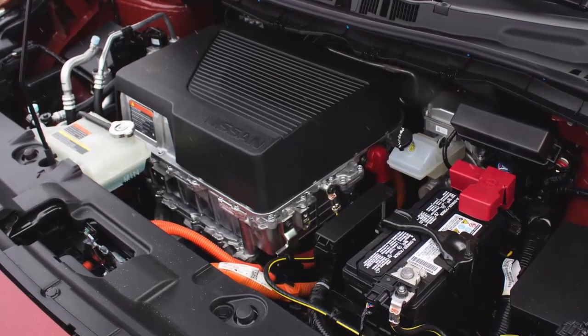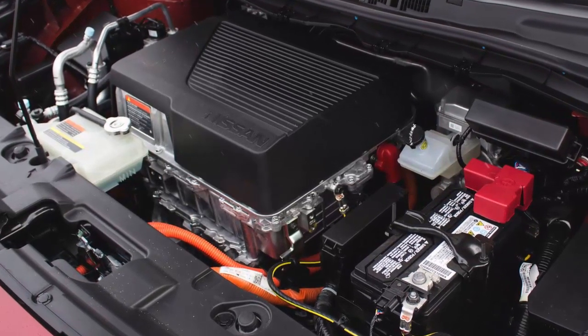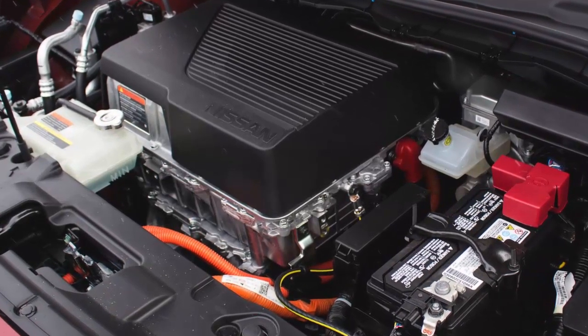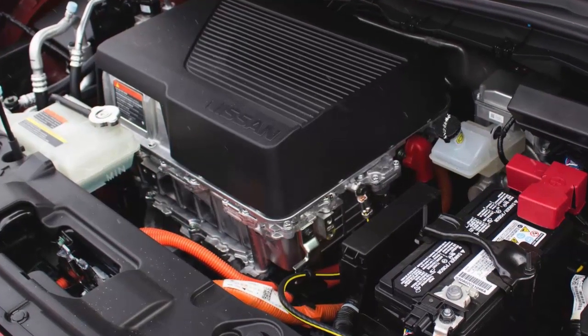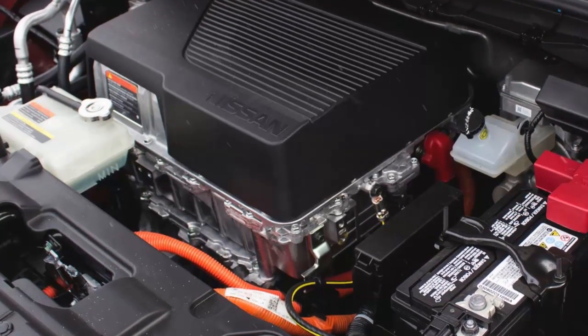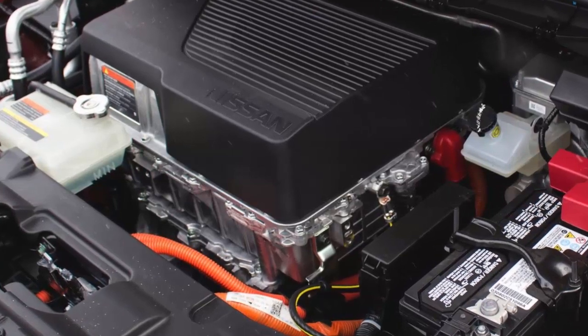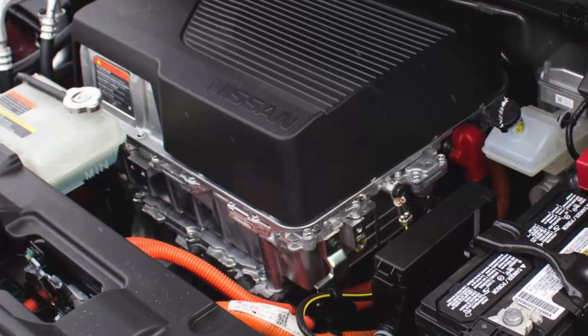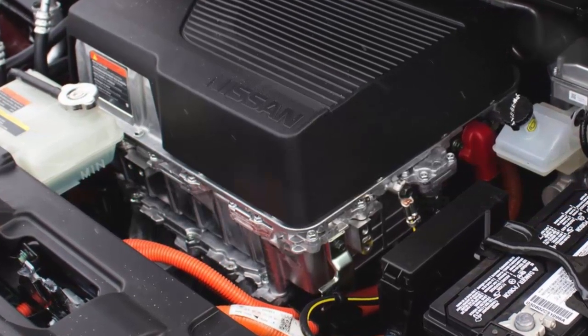So Nissan believes that 242 kilometers is plenty fine for the average commuter, hence allowing the car maker to sell the car at an affordable price. Nissan says the biggest worry for electric car owners isn't running out of energy, it's making sure the charging station waiting at the end of the trip won't be broken down. Nissan therefore improved the Leaf where it matters.